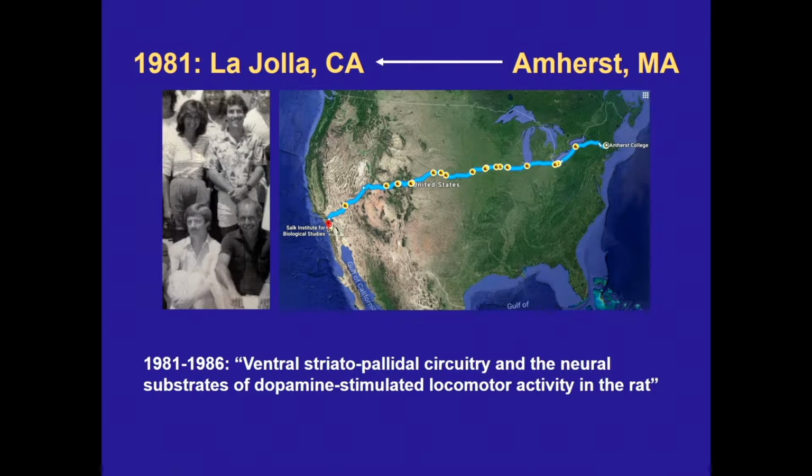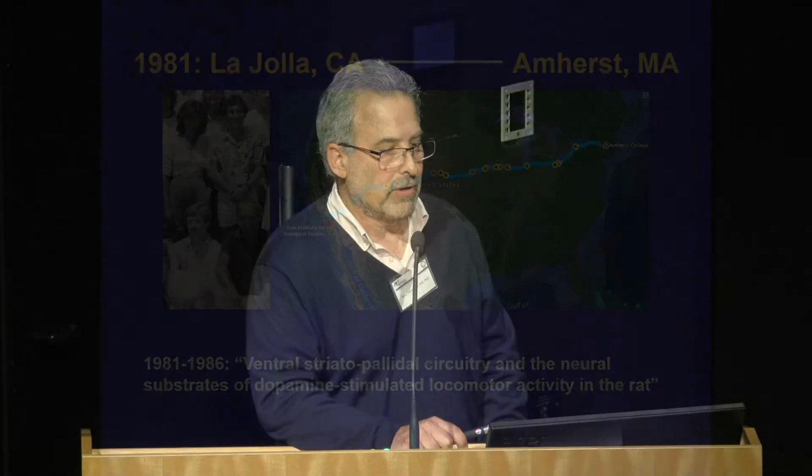And my work in George's lab was on the ventral striatal pallidal, that's another word for the nucleus accumbens into ventral pallidum circuitry, using a dopamine supersensitivity model where we used 6-hydroxydopamine to produce denervation supersensitivity in the nucleus accumbens, studying locomotor activity. But what I really wanted to do was to use that supersensitive dopamine model to study pre-pulse inhibition of startle. The problem was that George had locomotor boxes, but not startle boxes. So I went about trying to build my first startle box.